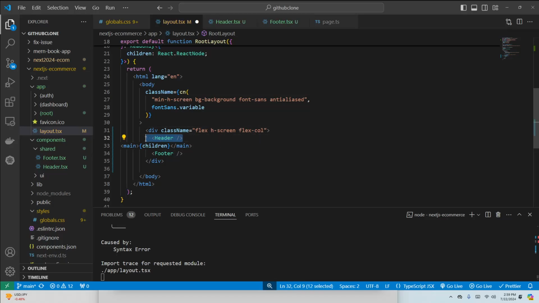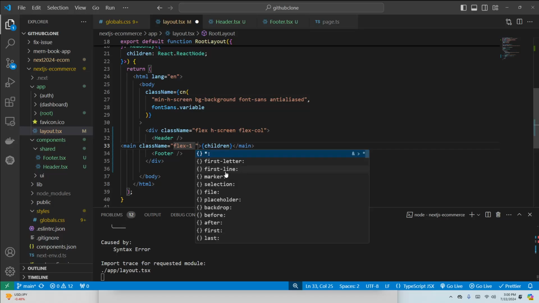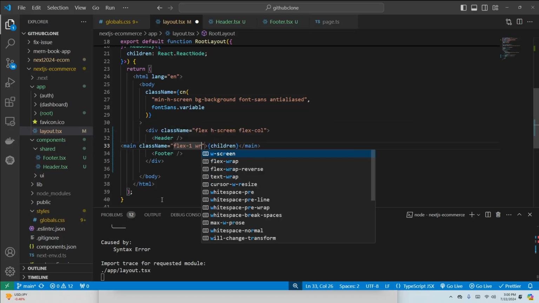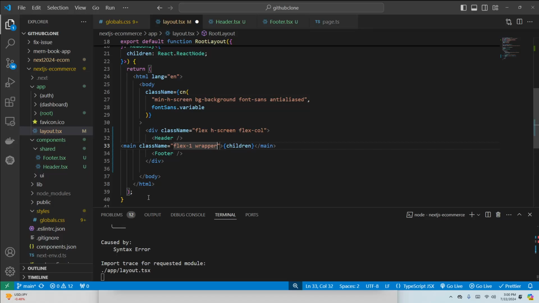So see, there are three things. This is the first box, second is the main, and third is the footer. So they are now in one column, like three rows. The header on the top, main in the center, and the footer on the bottom. But for the main to occupy the complete given height, you must give a class name and call it flex1. And then we're gonna put this in the center. Because the header already has wrapper, you want this one also the same with the wrapper, same size. So let's call the wrapper class so that it will be in the center. Fine, and that is all. So let's check.